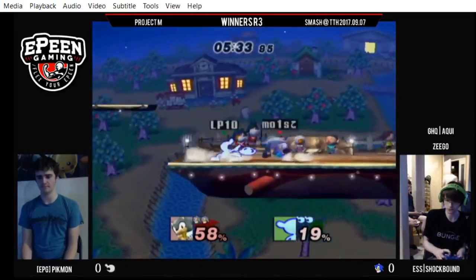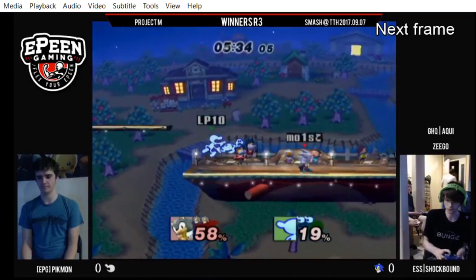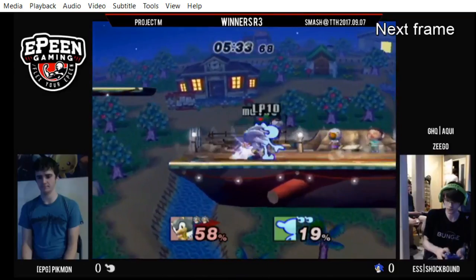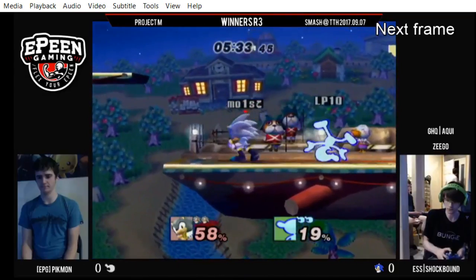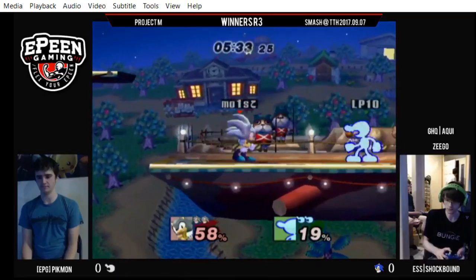Also, let's see here. Generally, people are good at punishing Game & Watch's landing lag and stuff, but it's really hard to punish his aerials if he buffer rolls or buffer spot dodges, unless you read the buffer roll or buffer spot dodge. But generally, I don't like to do those because it can become a really bad habit and easily punishable. But it's a rare situation where I did it, and it works.